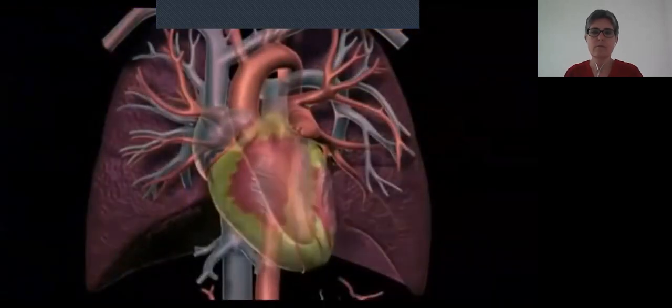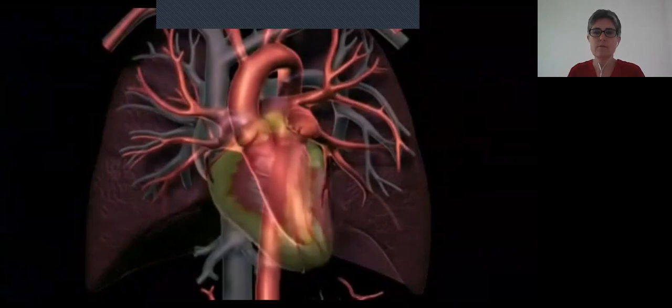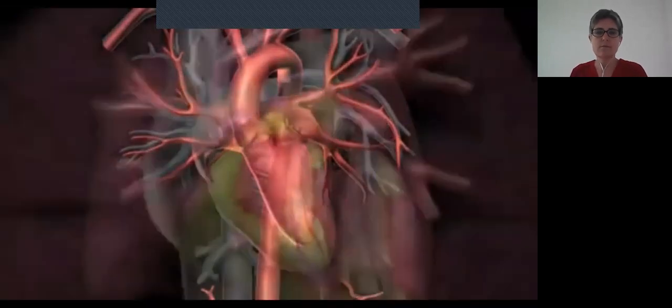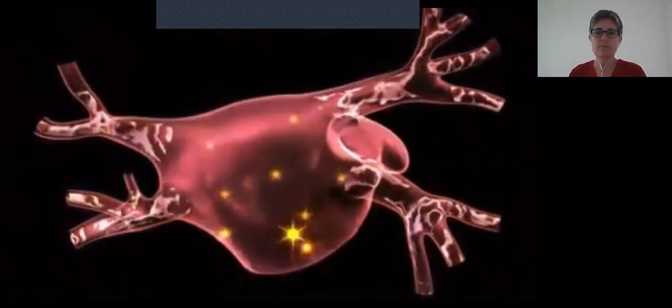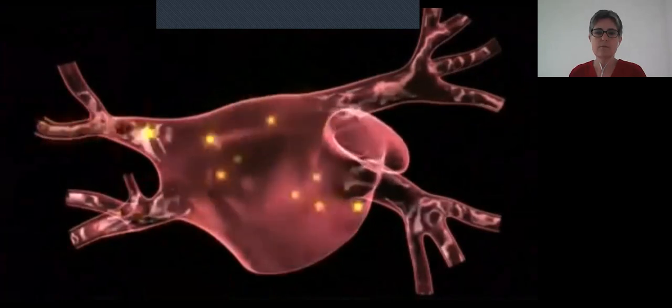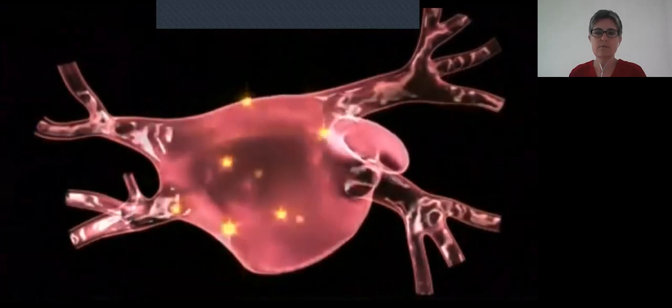We know the initial trigger, the initial spark or the initial firing for atrial fibrillation tends to come from the pulmonary veins. And these are the 4 veins that are draining blood that has just gone through the lung and picked up oxygen back to the left side of the heart so it can then be pumped everywhere it needs to go. There's little muscular sleeves that line those veins, and those muscle cells, for whatever reason, in select individuals can act in a very irritable fashion where they fire very, very rapidly. And that tends to serve as the initial spark that sets people off into atrial fibrillation, shorting out the entire chamber.